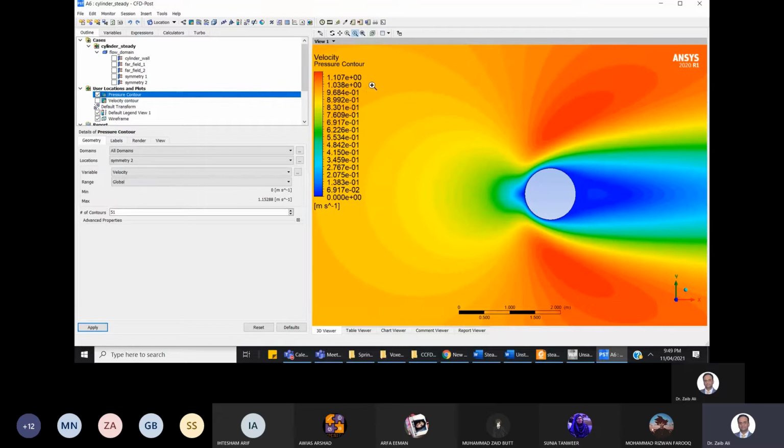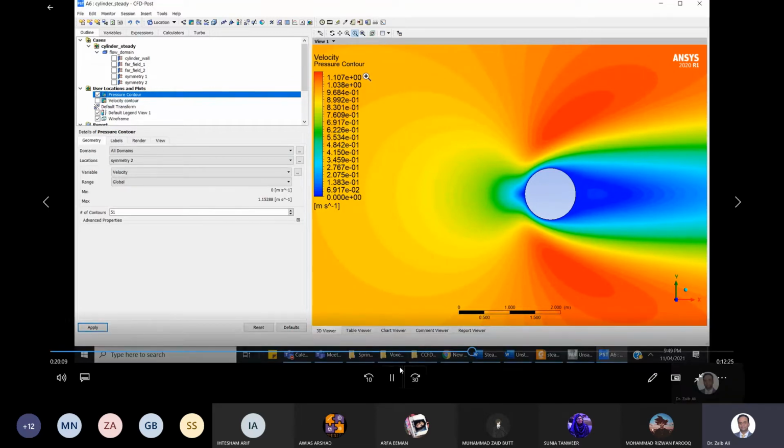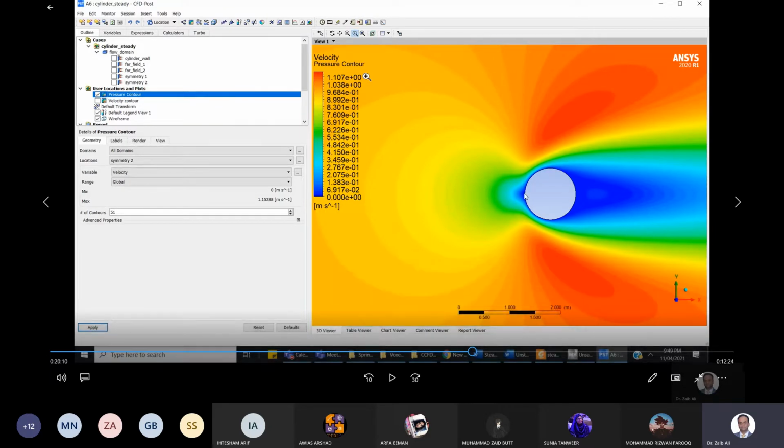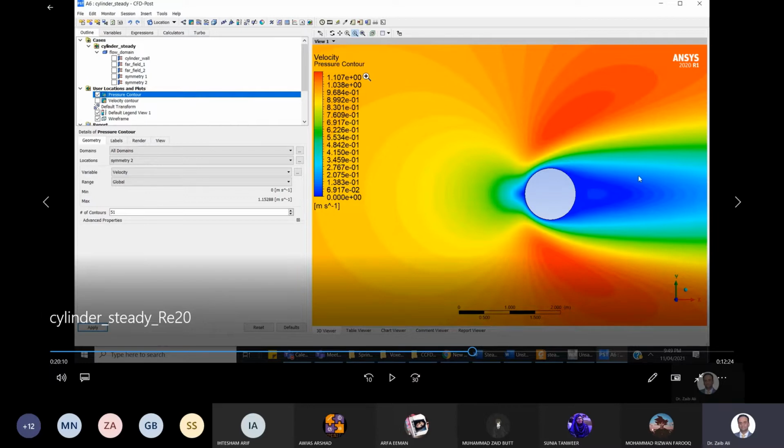So if you see the velocity contour values, a little bit higher velocity on the upper surfaces and almost zero velocity because we will have a stagnation point here. And at the back of the cylinder, in the wake, we have a very low velocity region. We'll see later it will be a separation region.